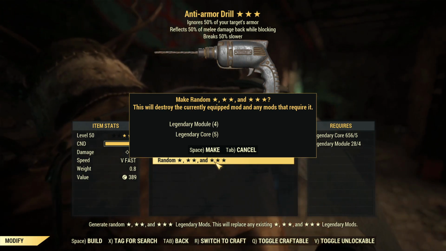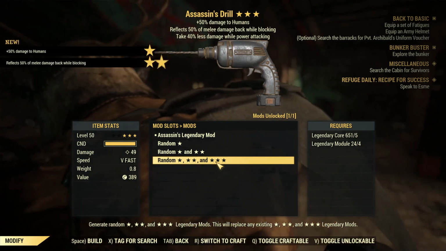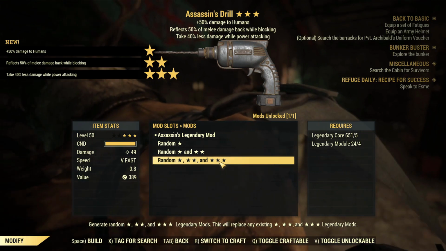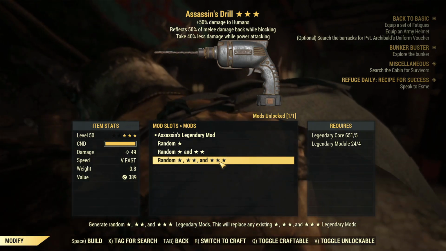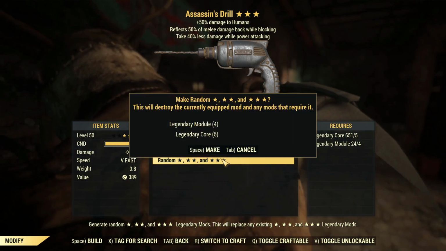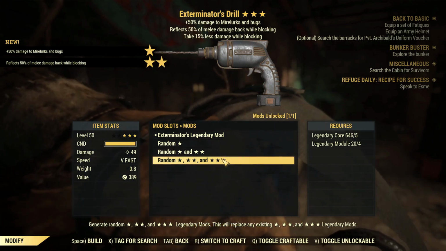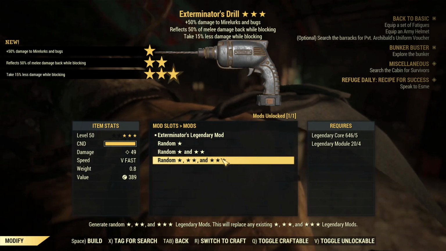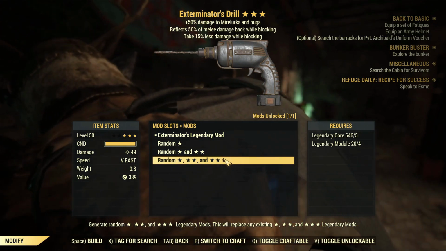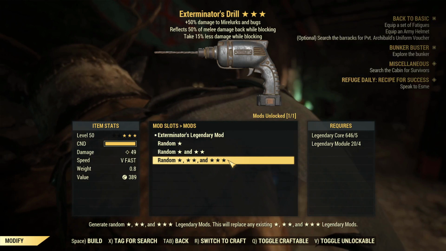I've got too many weapons on me at the moment. Assassin's Drill, melee damage while blocking, and less power attack damage. Less damage while power attacking. Yeah, bottom effect, really good. Top and middle effects, pants. Exterminator's Drill. Why? God, why? Reflects 50% of melee damage while blocking, take 15% less damage while blocking. Sad day for drills. Exterminator is giving me like all the worst effects.